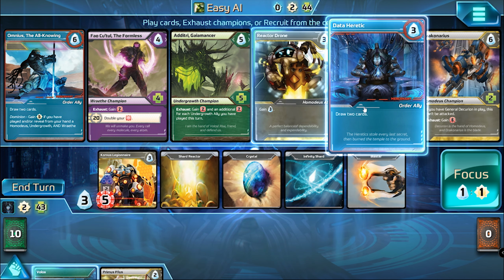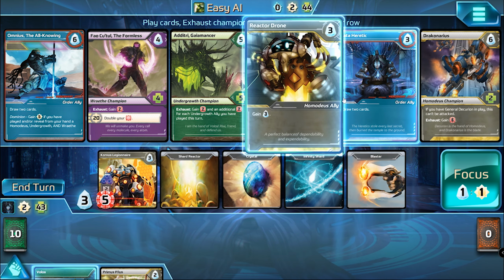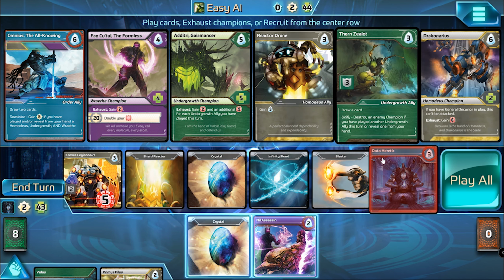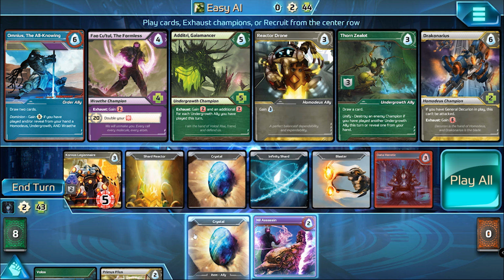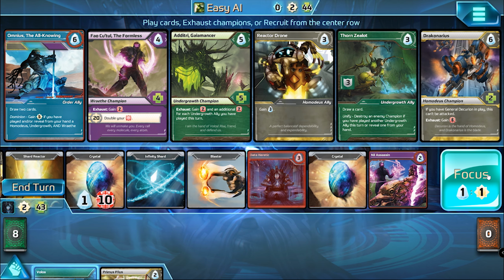Ooh. Draw 2 cards. Oh, this is... No, I'm gonna go with the draw 2 cards. And I'll fast play it. Show you what that looks like. So fast playing means I just draw the next 2 cards at the top of my deck, and we'll see what I get. So I gain 1 gem.